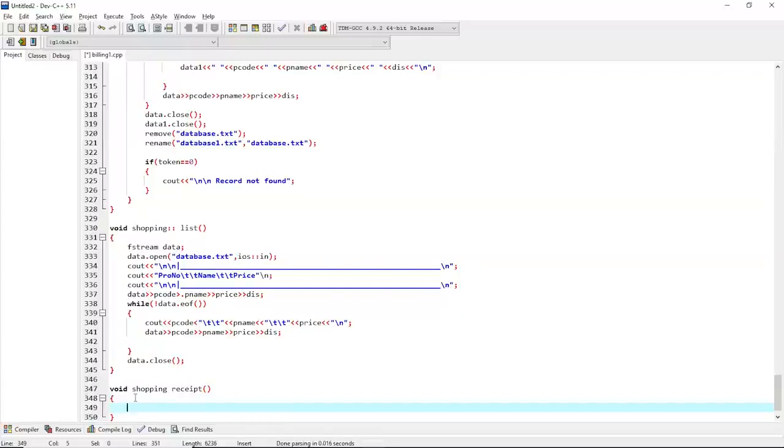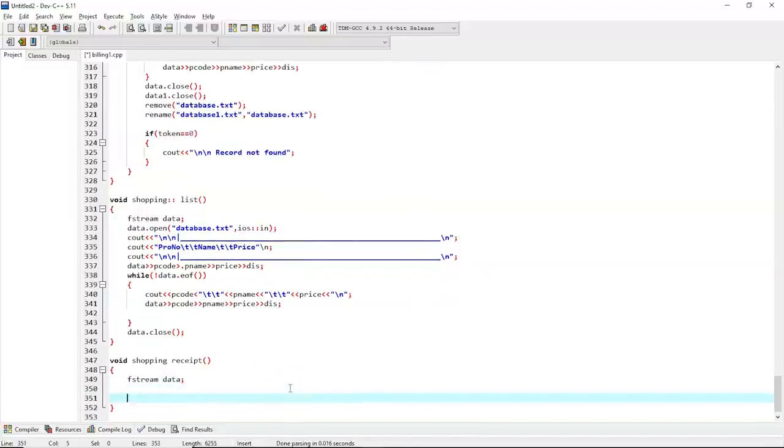Then we'll declare some arrays because we have to store multiple product keys and multiple quantities of those products. So that is why here we have to use arrays, and then we will declare some variables. So let's start. First of all, the fstream class object is data.